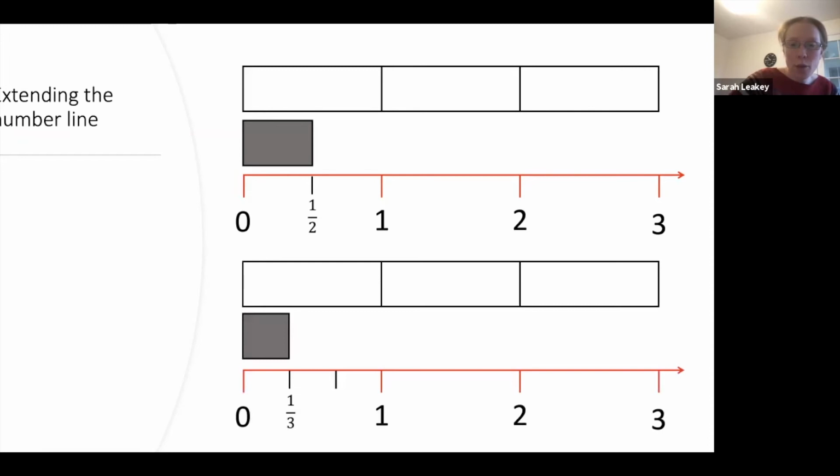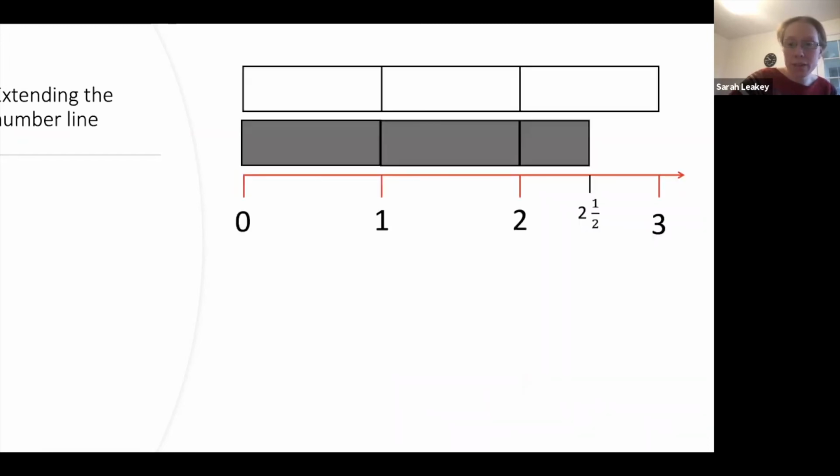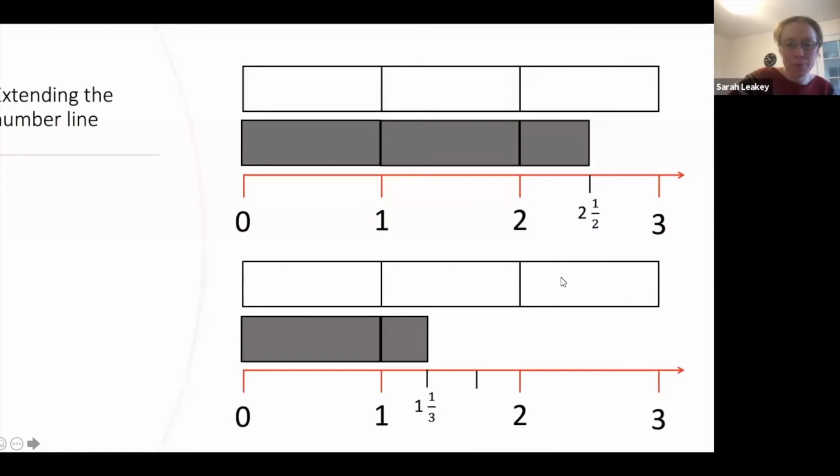As well as doing it with fractions less than 1, we've seen that the kids in P1 can solve problems that involve mixed numbers. So as they get older and they start to look at these unit fractions and things like that, when it's appropriate, they can also be putting these mixed numbers on a number line as well. So this might be around the sort of P4 range, perhaps P3 for some pupils.